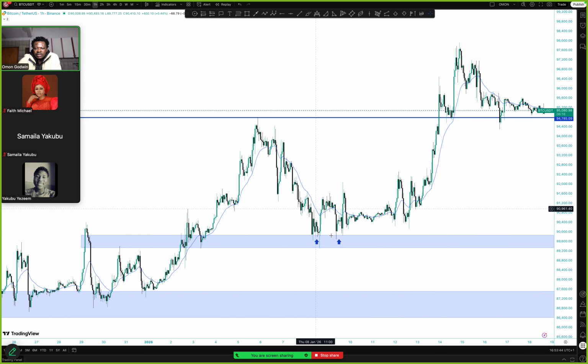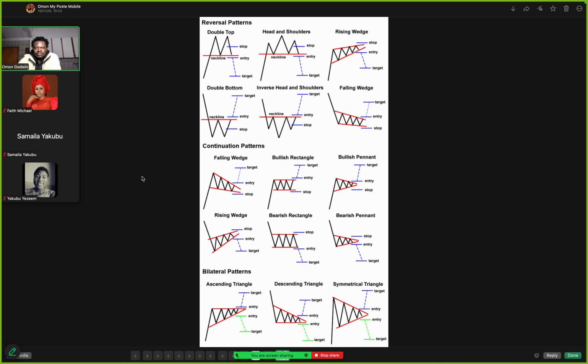So what is this one now? It's a double bottom. Thank you, bro. You see, this is the first bottom. You can see he went back in, he came back down, then he now bought. So as you guys can see, this is a double bottom, first bottom, second bottom. Thank you, Yakubu. You are following up, and I like people that follow up. So we find a double bottom here, right? This is the double bottom which we have found.